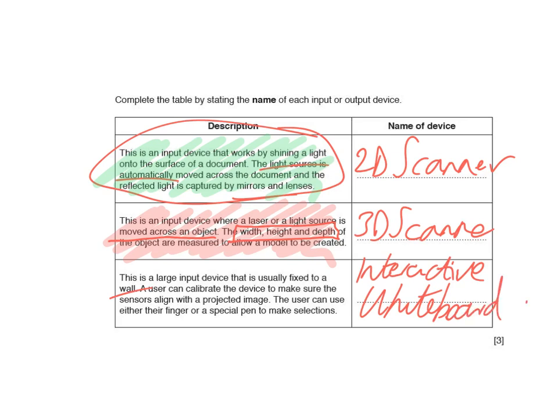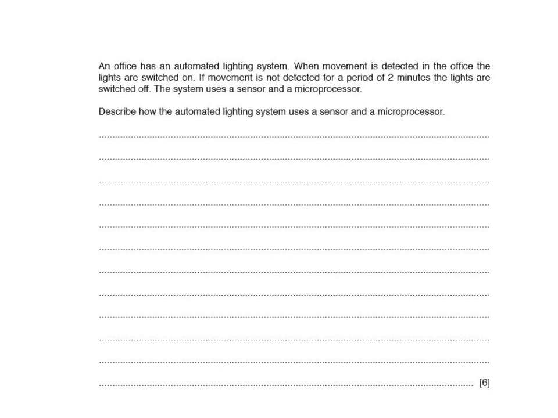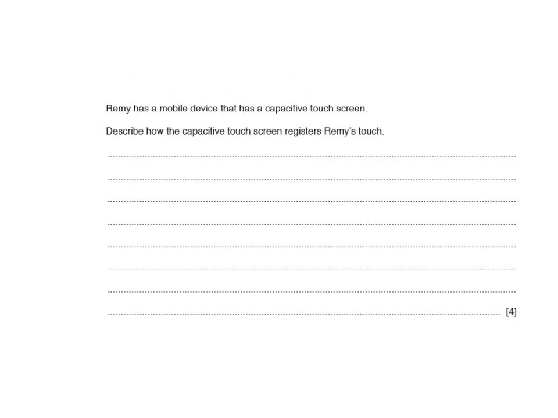Easy. That's a lie. No, yeah, it's three. Hopefully. Input devices connected to a personal computer. Yeah, millions. There's three on that last question on that board there. So there you go. Answer stolen. There we go. Yet another one. And I need to draw yet another smiley face. There we go, six marks in the bag. Hopefully we have it now.